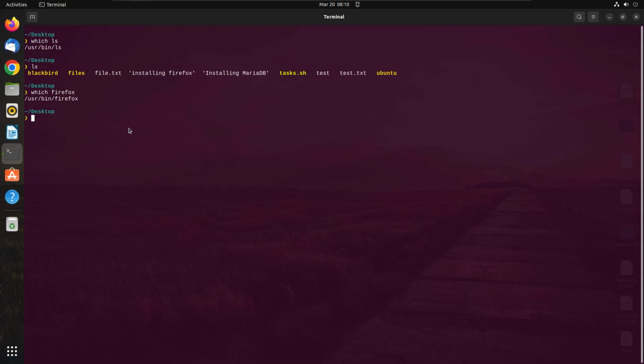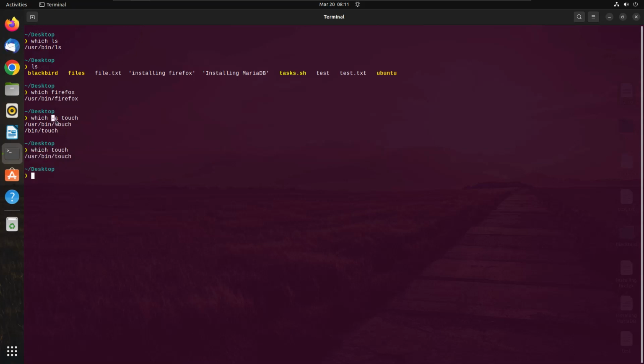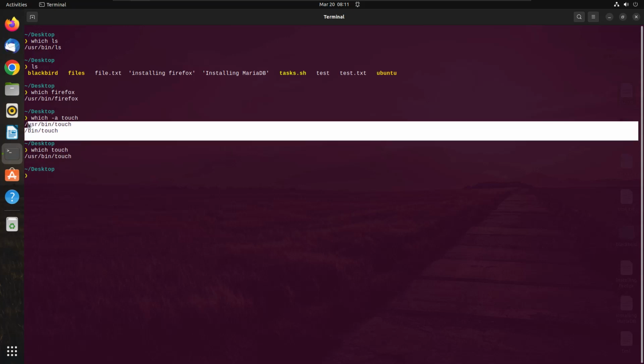You can use a flag called -a, and let's check for touch. If you check which touch without this flag, it will give you only this path. But if you use this -a flag, it will give you all the possible paths for all the versions of touch.